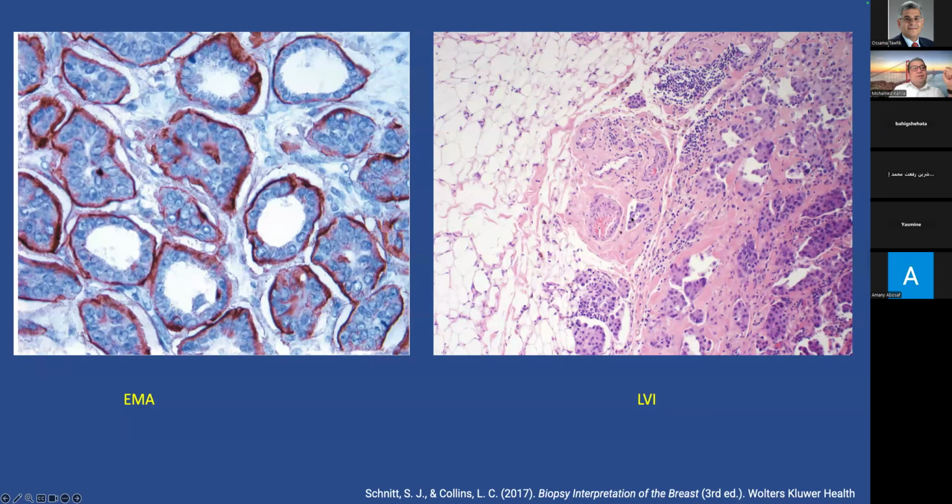And on the right, you can see the vascular bundle, arteriole, venule, lymphatics, and you see the carcinoma in it. And Rosen has a criteria for LVI in the breast. It should be outside the tumor, not within the tumor, because it is an independent prognostic factor. 50% of them can have a positive lymph node, and when they looked at the SEER database, 20% of them can be HER2 positive.